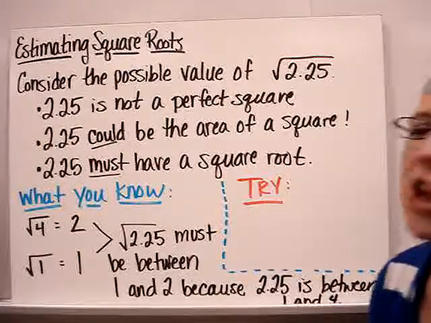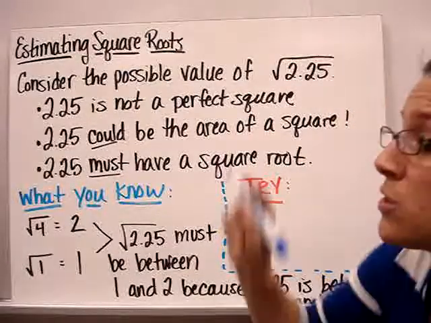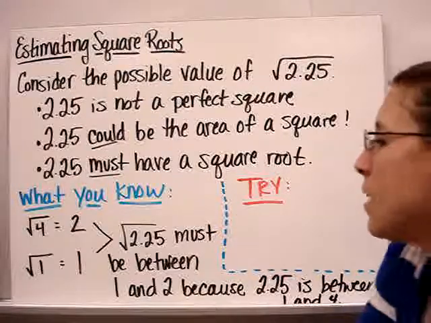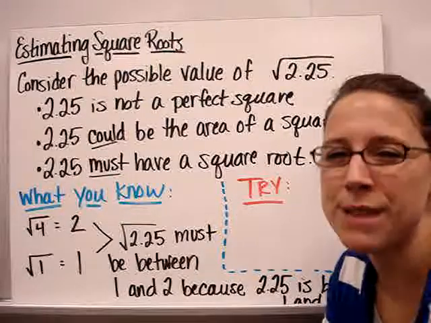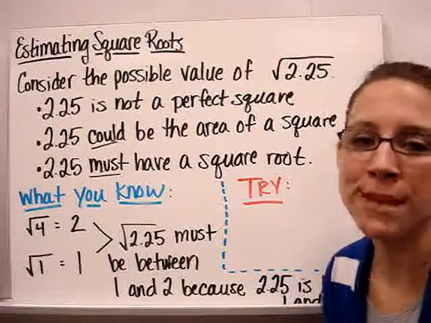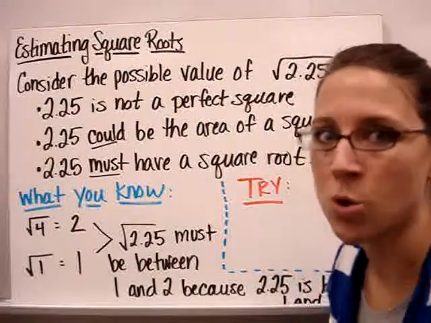So let's think about what we know before we even try to attempt this. Now, a lot of times we have a calculator, we can just type in square root of 2 and 2500ths, enter, and it will spit out an answer. But what does that answer mean? It's important to work with it and get your hands dirty so that you care about what it means, so when it pops up on a calculator, you can understand if your answer makes sense or not.